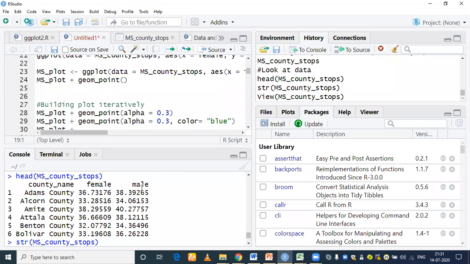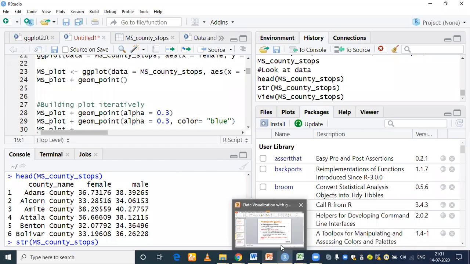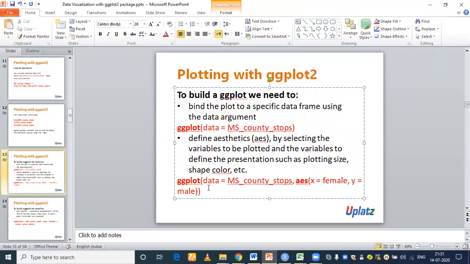What is the next column? Male. So I want to have all the numeric values of the column male on the y-axis. So I will specify y is equal to male. So in short, inside aesthetics, you need to specify what variables or what columns' values you want to be plotted on x-axis and y-axis.